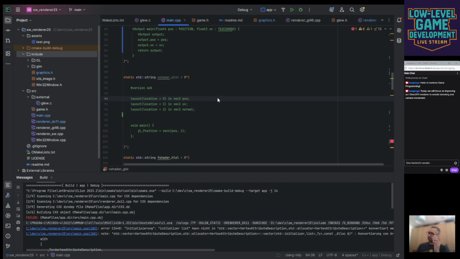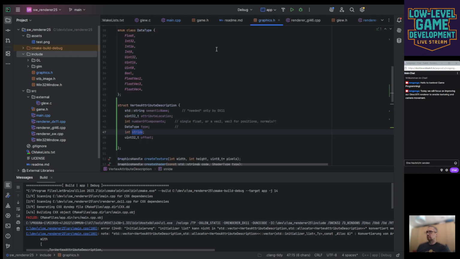But if we have it in 3 different buffers, then the stride in the first buffer is just the size of the position. And in the second buffer, it would just be the size of one of these vector 2 components. So this is why we have to be a little bit careful. And the next attribute directly plays into that, because it makes sense to say, okay, if the stride describes how big one logical vertex is, then the offset is also very important per attribute.